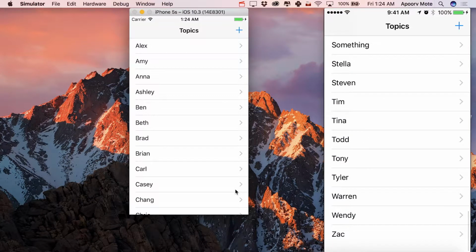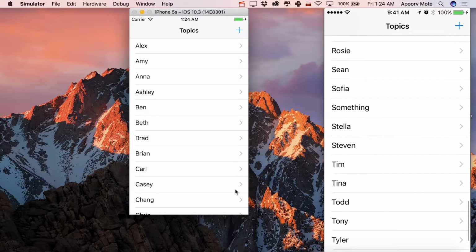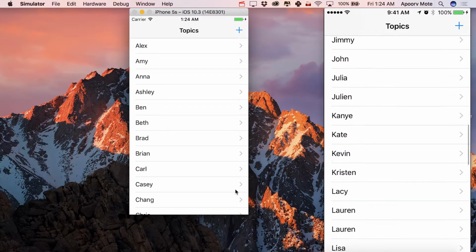So normally when you have, let's just say, thousands of records on your public database, you want to download only the records that you are watching on the table view right now. You're only going to be watching the first max 20 records on the screen. So why download 100 records in the beginning?